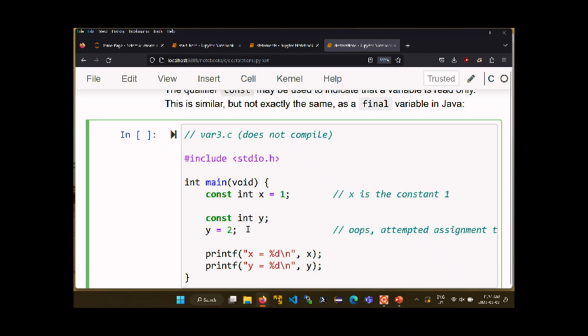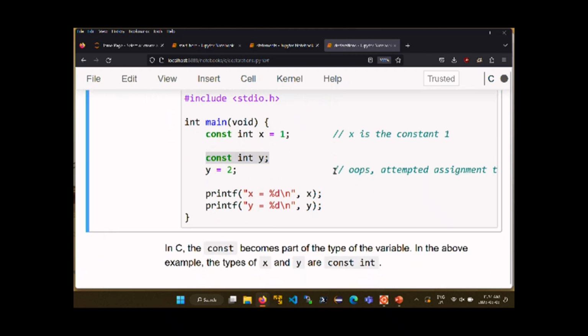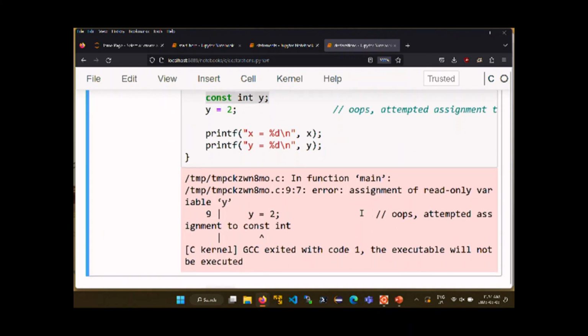Now, unlike Java, as soon as you declare a variable to be const, it becomes read-only. If you define it, that's fine. But if you only declare it, you're stuck. You now have a const variable y, you don't know what its value is, and you can't reassign it a value. If you try to run this, you'll get a compiler error: assignment of read-only variable y.